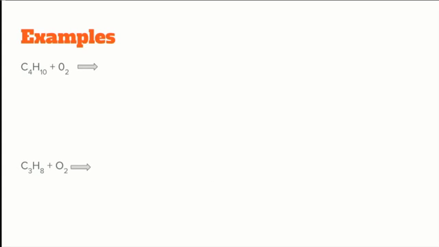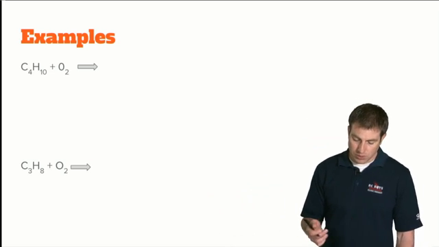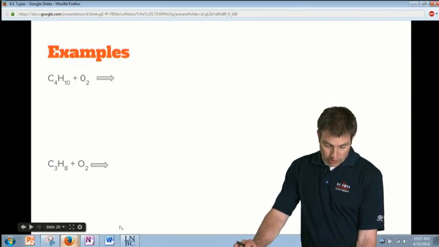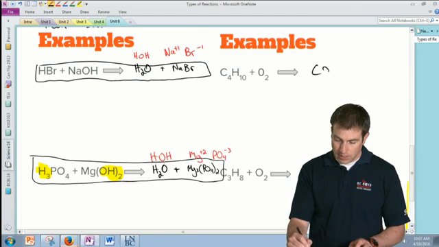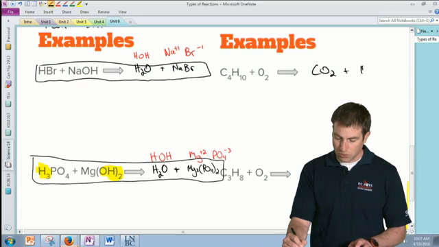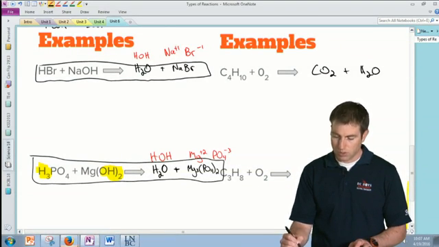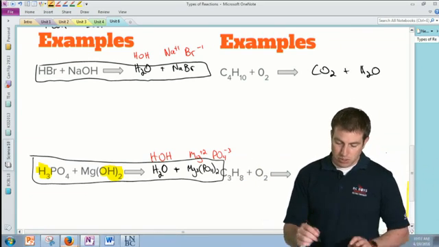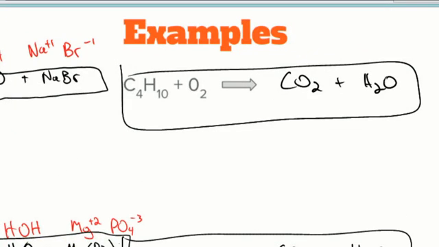So let's look at a couple examples. These are going to look like this. C4H10 plus O2, what is that going to produce? C3H8 plus O2, what is that going to produce? Now, I said these are gifts, and they really are when you get these on your tests, because you're always going to end up with CO2 and H2O. That's it. It doesn't really matter what you're starting with. You're going to end up with CO2 and H2O as your product.